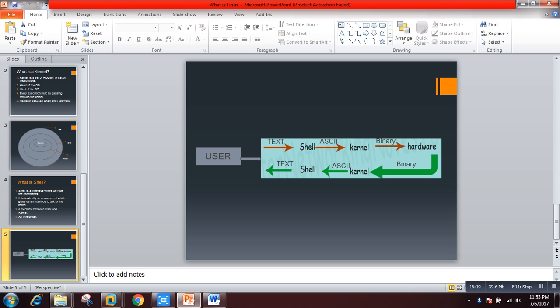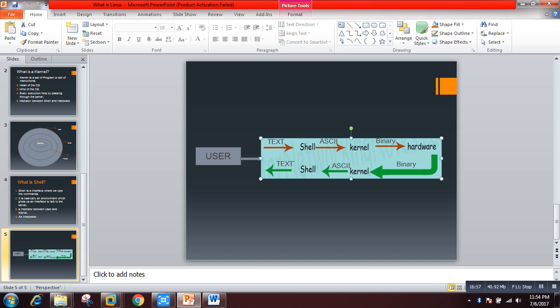The shell converts that instruction into ASCII codes and sends it to the kernel. So here the shell is working as a converter, or I can say an interpreter. And the shell is also the mediator between the user and the kernel. It forwards the instruction given by the user in text language as ASCII codes to the kernel.